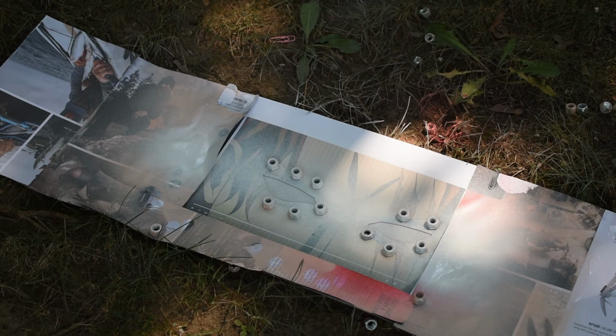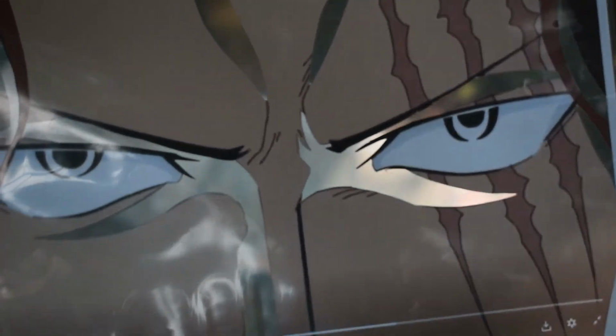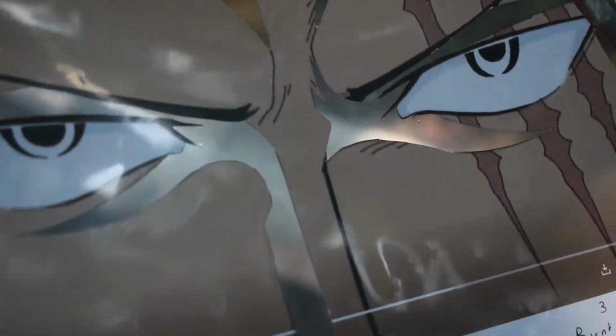So the next one that I have to do is the shadow. Well, I don't have to, I could do the eye next, but I prefer doing the shadow and the eye last. What I like to do is pick out a color like the skin tone and make a darker one, or try to find a darker skin tone for the shadows. You're not going to have it perfect for the shadows, but I think it's the best one. I use burnt umber number 6. Let me show you guys. Burnt umber number 6, and you can see that this is the third stencil that I have to use. So I'm going to use the shadow next, and after that we'll see what's next.